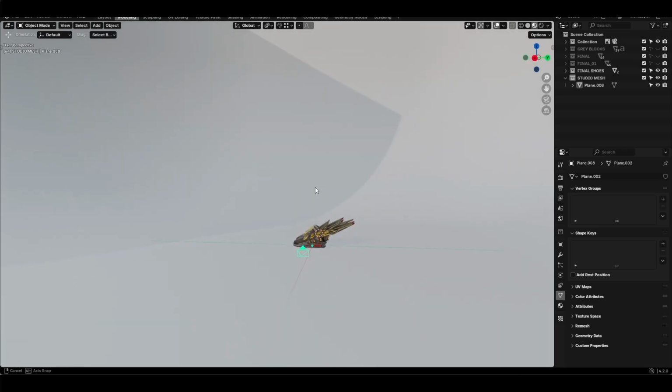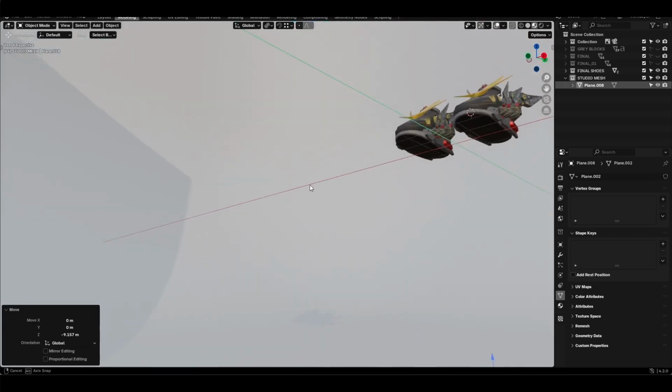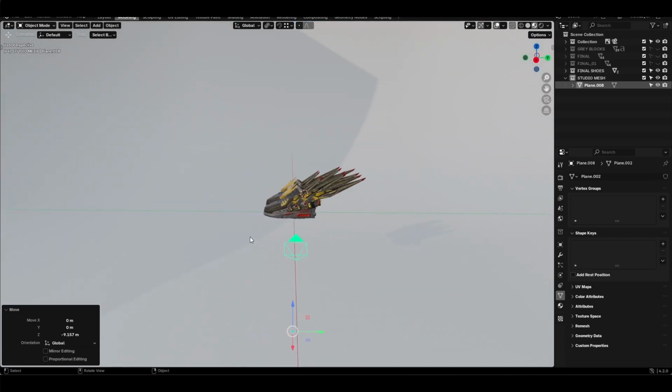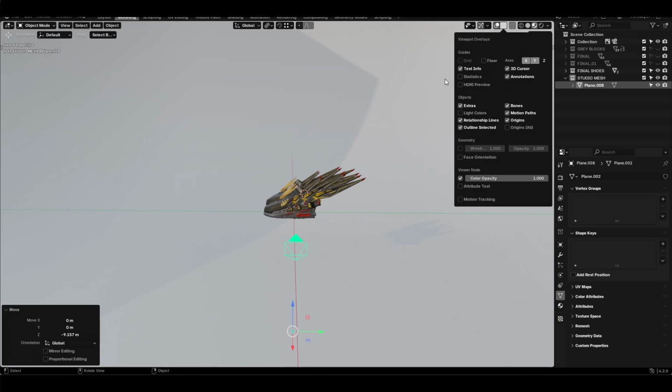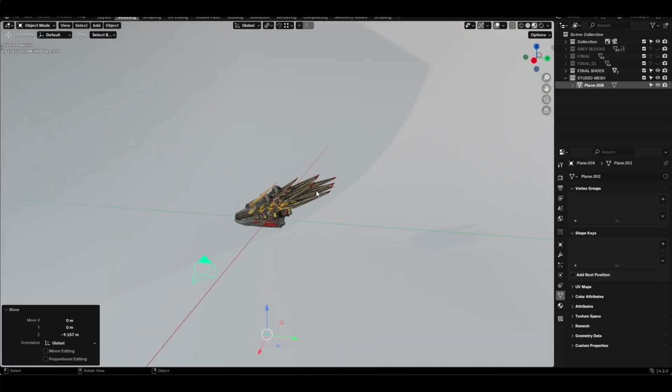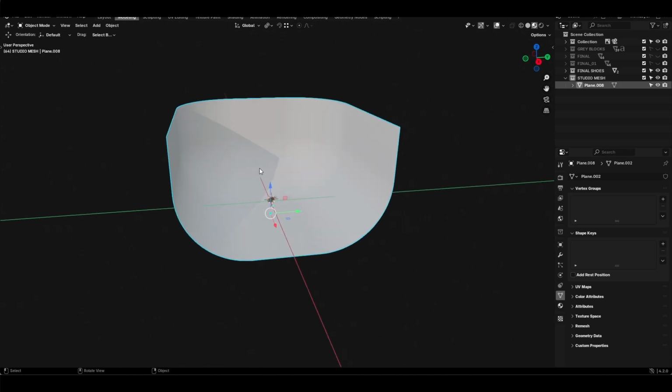So as you can see here, we already added our studio, kinda. I think I'm gonna hide the grid there. So let's try changing this to black. Let's add a material, this one.